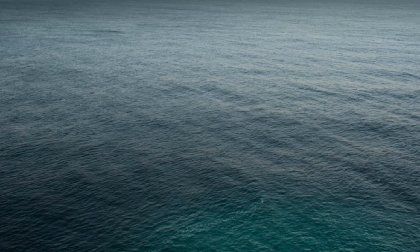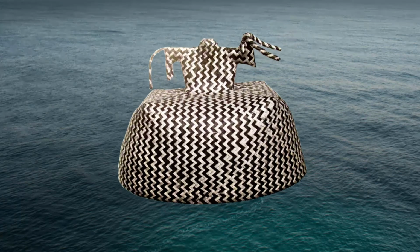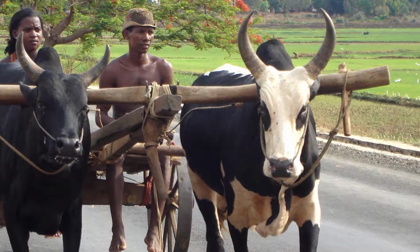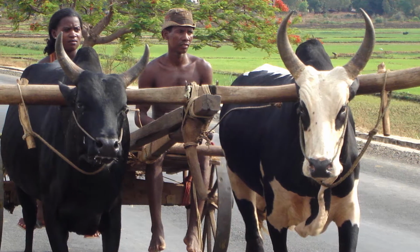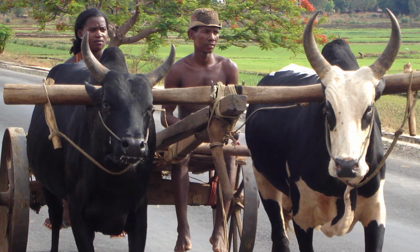Number 10. The first work of art on this list is the Zebu basketry hat. Not only does it have a mesmerizing, almost vibrating zigzag pattern in its weave, but atop the cap is a marvelously abstract zebu, which is a very important animal in Madagascar. Cattle not only till the fields, but, like in other parts of East Africa, they show the wealth of their owner, and they are connected to religious beliefs.